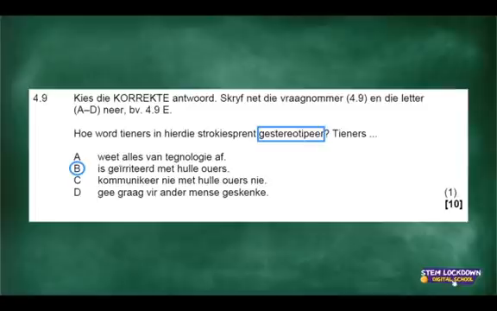I mean, how many times have you climbed in a car with your mom or dad and they ask, hoe was your dag? And you respond, okay. Ne? You don't communicate, and then D says they like to give gifts to other people. But A, B, and C is very stereotypical behavior of teenagers. However, the question asks, in this cartoon, how are teenagers stereotyped? And that would be B. Hulle is geïrriteerd met hulle ouers. They are irritated with their parents.